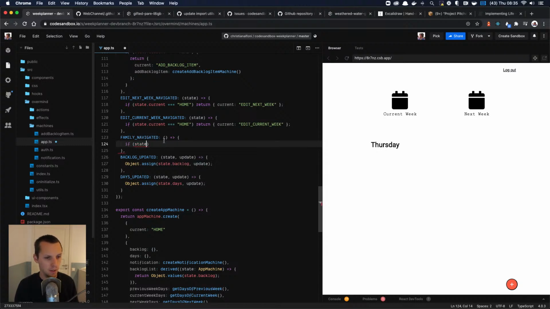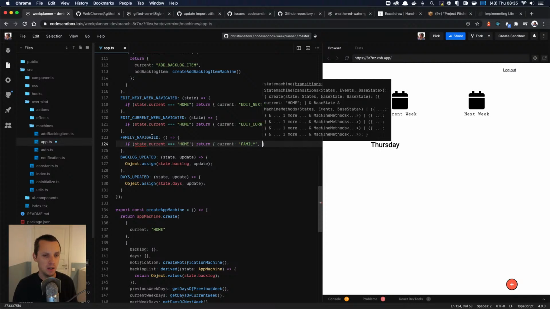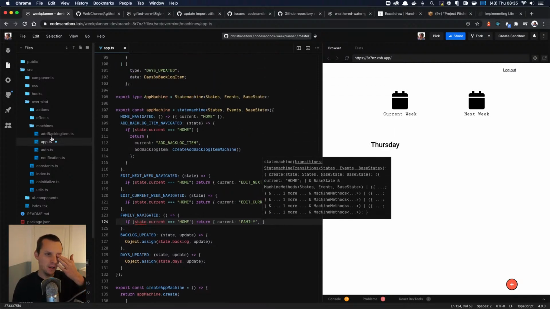So if we are on the home, we allow you to go to current family, and we actually want to have a family machine here. So let's create that. So this is finally, we're using this new API to build something new, which is interesting. So we'll see how we reason about this.